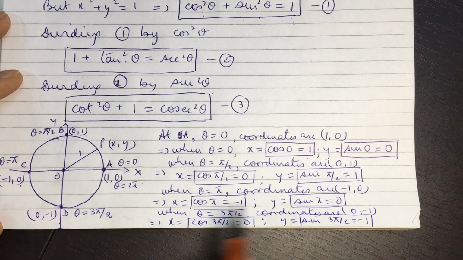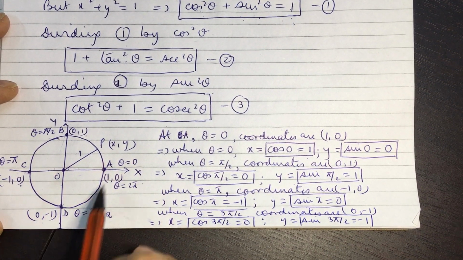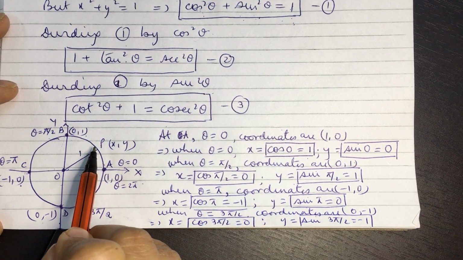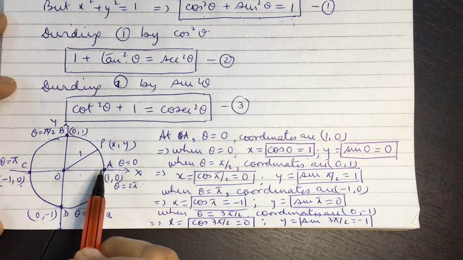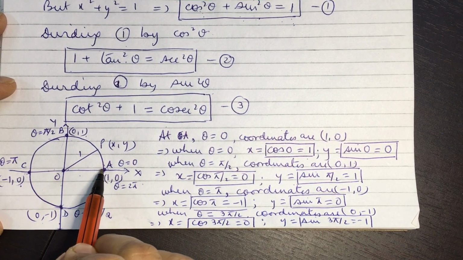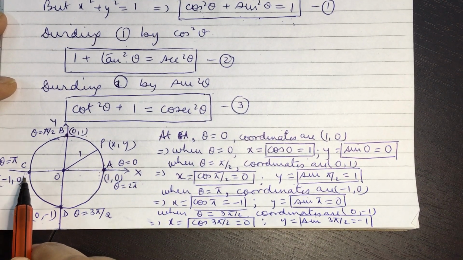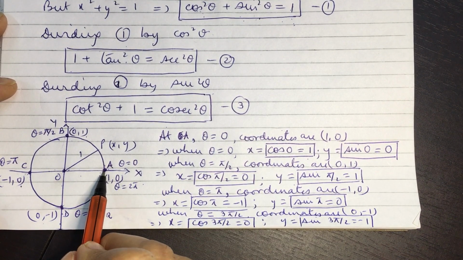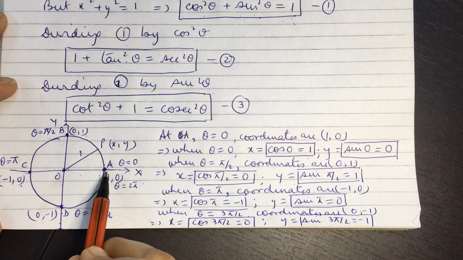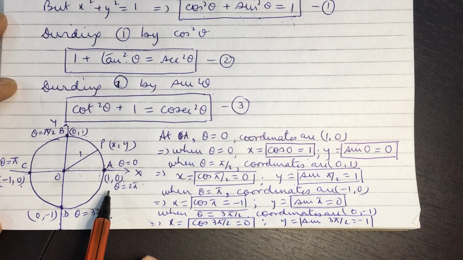So you have seen that we don't have to mug up all these results. We simply keep in mind that we consider a unit circle. The coordinates of any point lying on the unit circle will give us the corresponding values of cos theta and sin theta, and accordingly you know the values of cos and sin when theta is 0, pi by 2, pi, and 3 pi by 2. And as you can clearly see, when theta is 2 pi, we are back at point A, the same point 1, 0, and so cos 2 pi is 1 and sin 2 pi is 0.